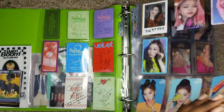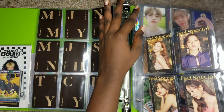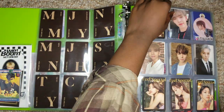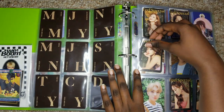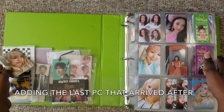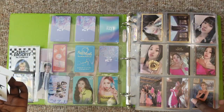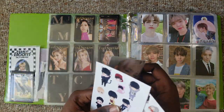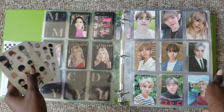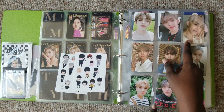Anyway, I actually forgot to put Feel Special back, so I'm just going to slide them right here. Let me move them up. So my binder is right here — that's so convenient. I was filming a binder update earlier, so I was just waiting on this photocard to complete this video and finally be able to post it. This one should come right here.